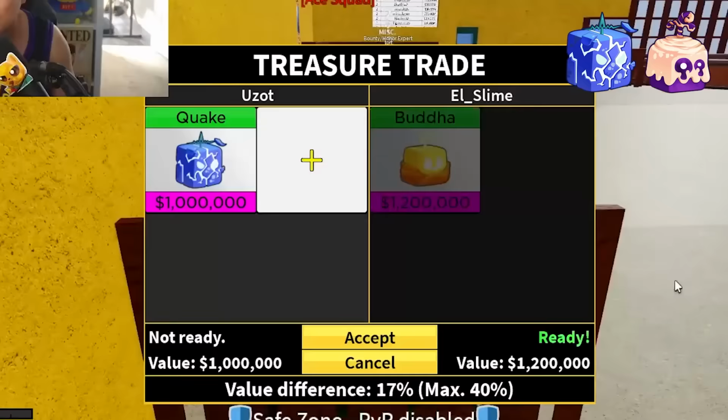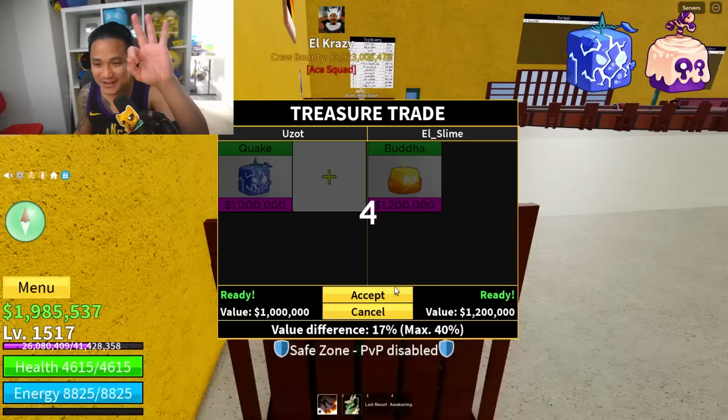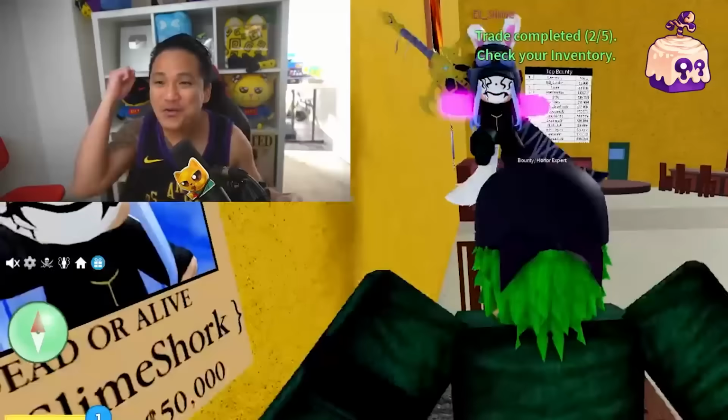So what is the best fruit we can get from Quake? Okay, let's trade it for the best offer. What would you offer for my Quake? Oh, Buddha. Please don't jump. 3, 2, 1. And we just got a Buddha fruit for our Quake. That is a good, good trade.